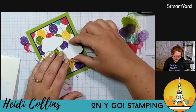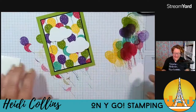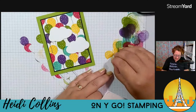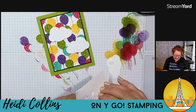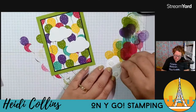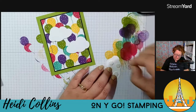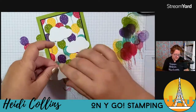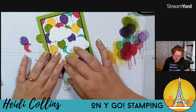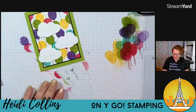All right, so we're going to add this cloud right here, and I'm going to go ahead and let it just kind of hang over the edge of that stamped balloon area. I always like it when stuff kind of breaks the frame, right? It goes outside that frame. All right, so here's my last cloud. And this is just going to go down here at the bottom. And again, I'm going to go ahead and let it just go right off the side, just like that. So there are my clouds.